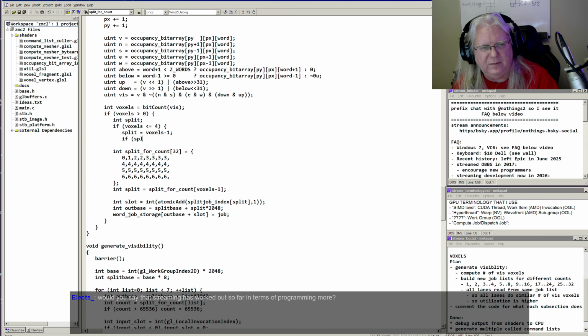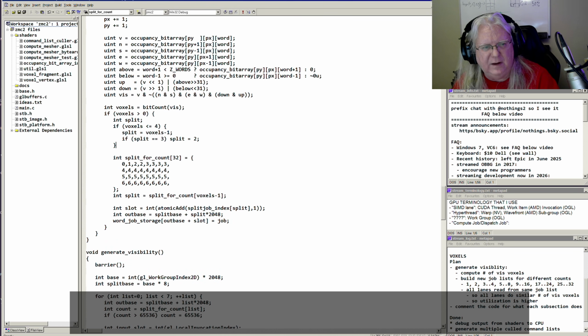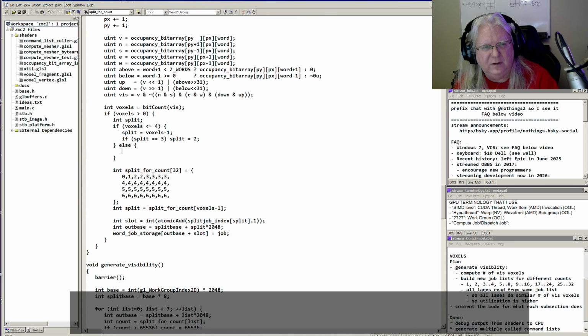If split equals 3, split equals 2. So that handles these 4 cases. Else split equals voxels shift right 3 plus 3. So like this is 8. 8 shift right 3 is 1 plus 3 is 4.